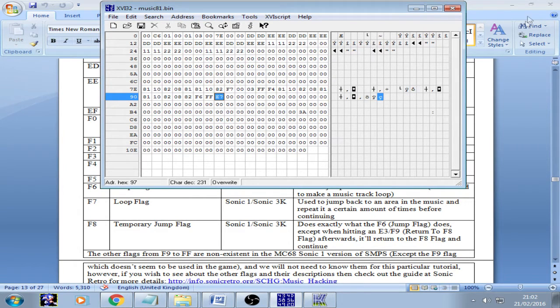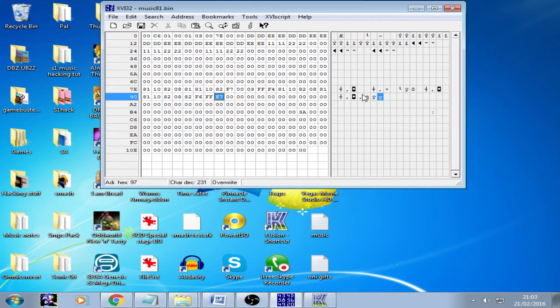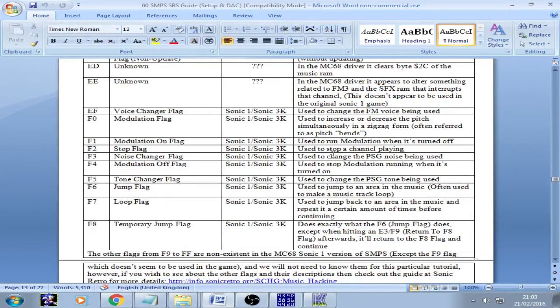Awesome stuff. Now let's see, can we use F8 in a way before we finish up on the tutorial? Well, I could technically put this to O2 and then insert F8, and then it would essentially do the same thing, if I remember correctly. And I think it only does it once. It's a temporary, so it should only do it once.